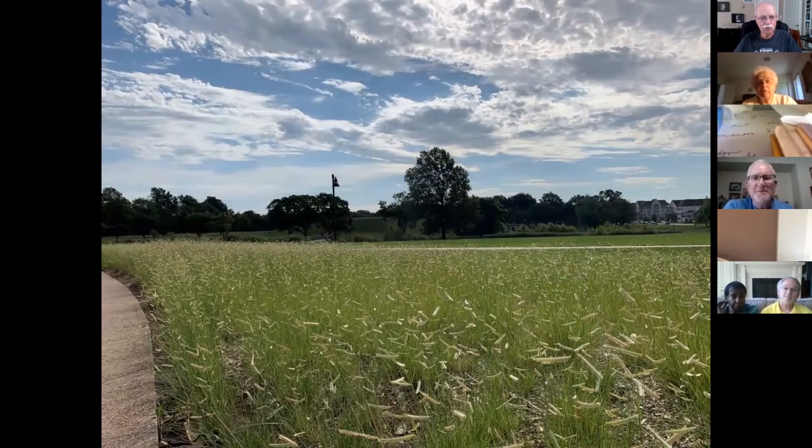This is a view as the clubhouse is on the left-hand side. The sidewalk is on the left edge. And I don't know what this grass is called. Maybe somebody's going to tell me, I hope. But they've got these little horizontal frilly things on the end. It's just beautiful. And in the background, you can't quite tell it, but there's a hill there, which the kids are always running up and down. Off to the right, you have some apartment complexes. And again, this whole thing used to be the golf course, and it's really got beautiful paved trails now.